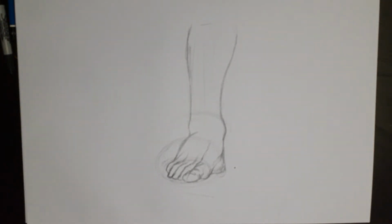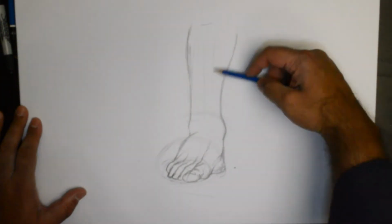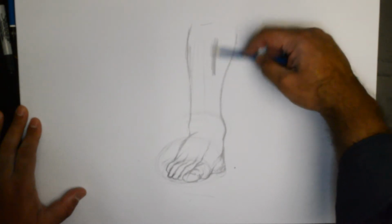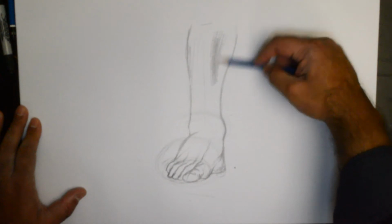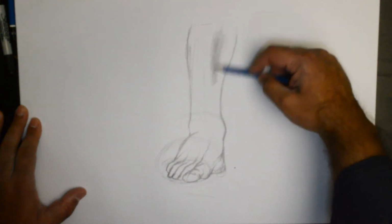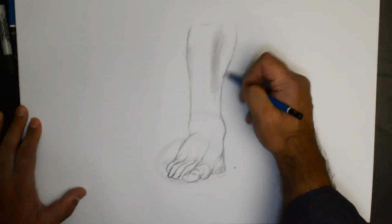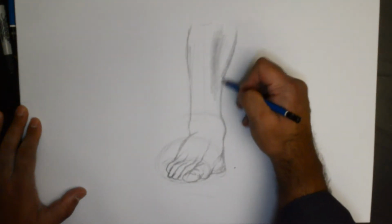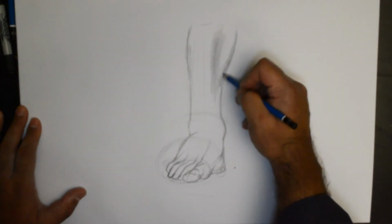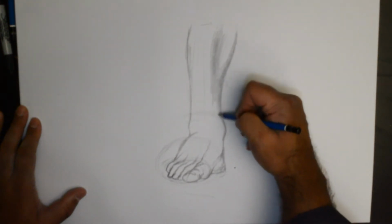So now if we were to have, let's say, a light source coming from the top, of course we would have the shading on the anatomy right here. Now the shin is of course not our focus, but for the sake of a slightly more appealing image, we'll put in some tones regardless, and then work our way down.